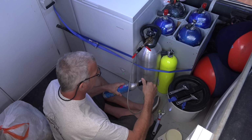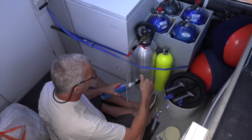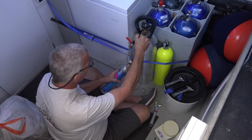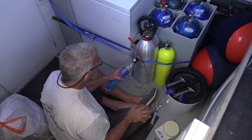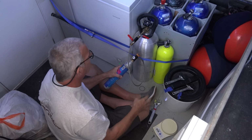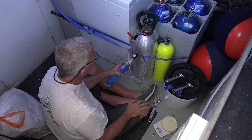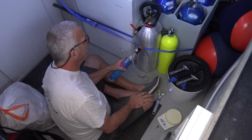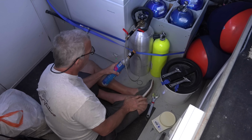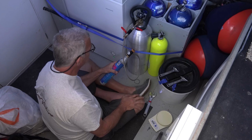It comes with good directions. Basically put it on the tank, close it here, and there's a little trick to this, I suppose, and that's to very slowly open this, because there's something in these tanks that prevents it from, in theory, refilling at too fast a speed. We only have about 500 psi in this tank, so that's as far as they go. Really, I think it's only about half full compared to when you buy one. But we're able to refill it all the time whenever we want.